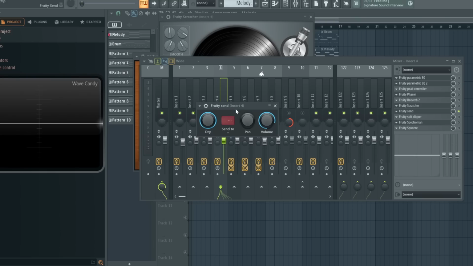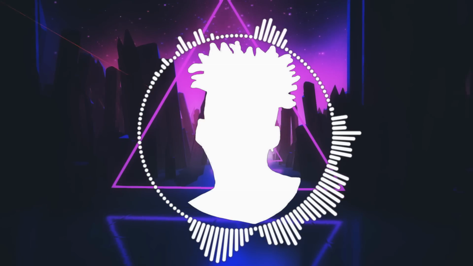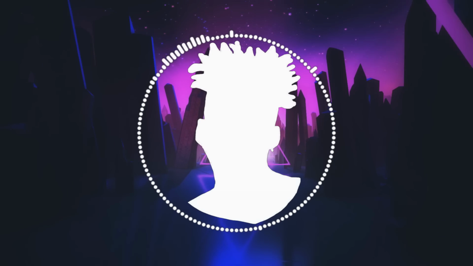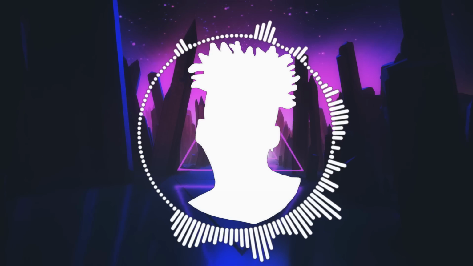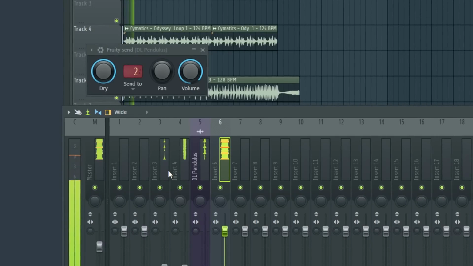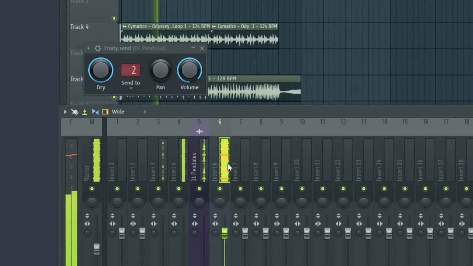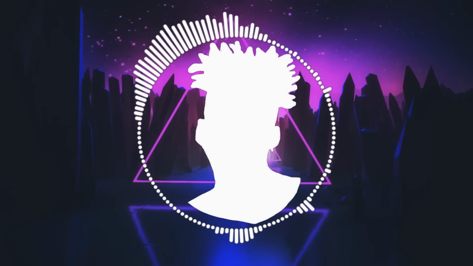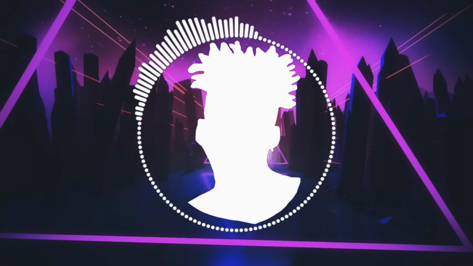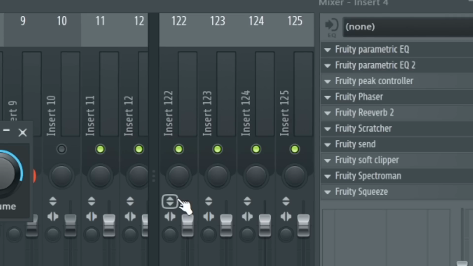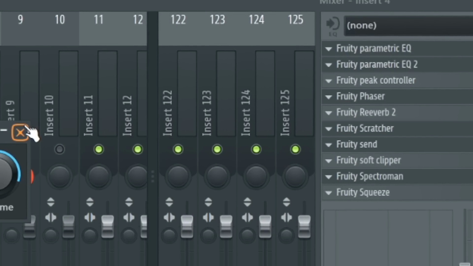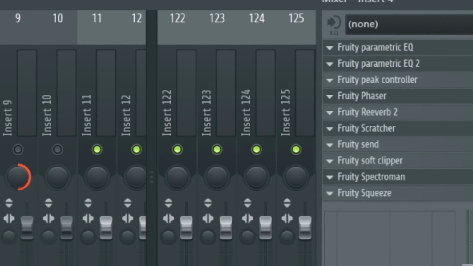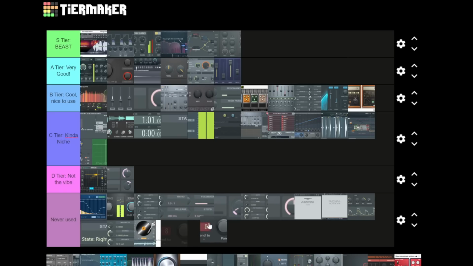Fruity Send. Fruity Send lets you send signals from one mixer track to another. It's very helpful for having multiple instruments running through a single effect. So instead of having 4 instruments with reverb on each, you can instead use Fruity Send and send all 4 instruments to the same reverb send, making everything sound cohesive. I know it's good practice to use Send for certain effects, but I don't use this plugin a lot. I actually use the settings in my mixer channel that gives me 4 mixer tracks specifically for sends. But Fruity Send, I simply don't use.